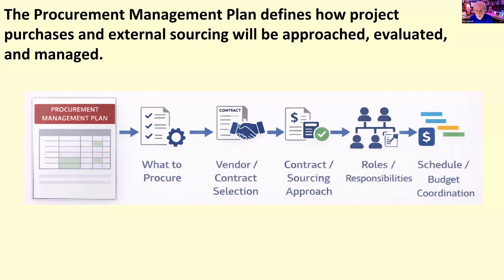Project planning should not sit apart from the rest of the project. It should align with the schedule, the budget, and the overall delivery approach, so external purchases support project execution rather than disrupt it. Our goal for the course project is not to create a real highly legalistic or procurement-heavy enterprise-type document. The goal is to show that procurement planning is a meaningful part of the project budgeting, and you can define a practical approach for managing it.